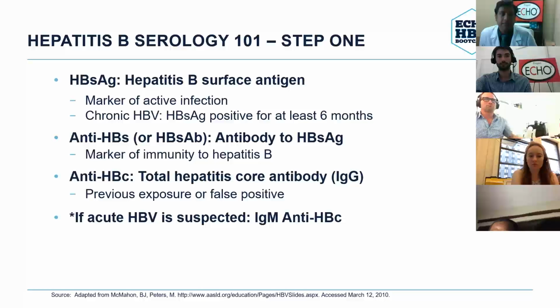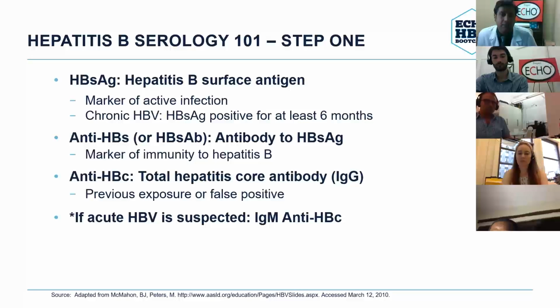The third test is presence of hepatitis B core antibody. We cannot test hepatitis B core antigen, but we can test core antibody. So if there is presence of hepatitis B core antibody, that basically tells us that the patient at some point in the patient's life has been exposed to hepatitis B. There is a small percentage that this could be a false positive result. Okay, and we're going to talk more about these serologies in the next few slides.